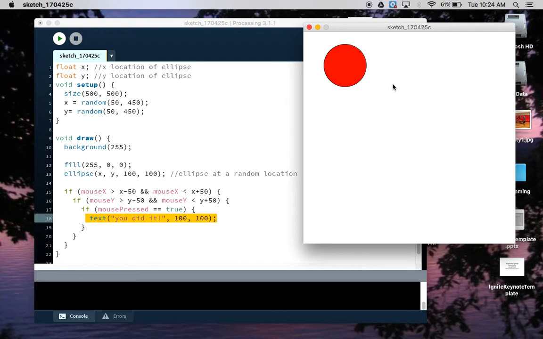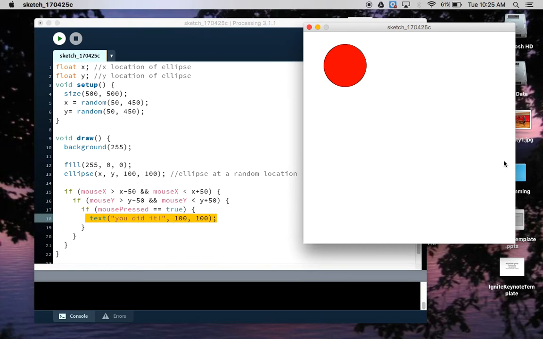So the easiest thing to do is, once it is clicked on, change either its x or its y value to an off-screen value that will move the shape off-screen. Technically it's still there, but we can't click on it because we can't click off-screen. So all we need to do is change either that x or y location.